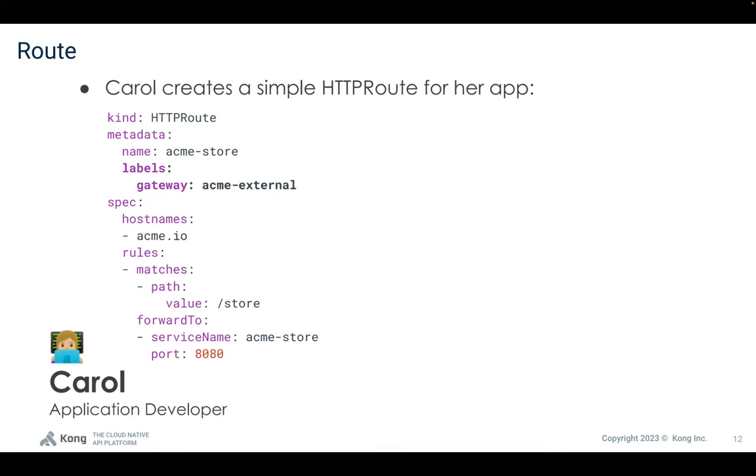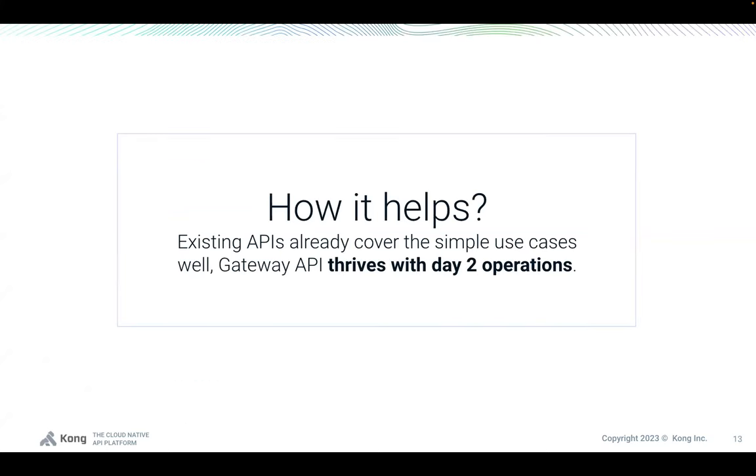And then as an app developer, typically you write your CI/CD, create a microservice, and then you create the YAML file, your Helm template. You will actually write your HTTP route. That's pretty straightforward when you expose your services based on the host name that you want. The Kong ingress controller will then make a decision based on the host name and the path coming into the request, and then move forward to the service that you created, like the store, for example. That's a pretty similar flavor of how you do your ingress object right now.